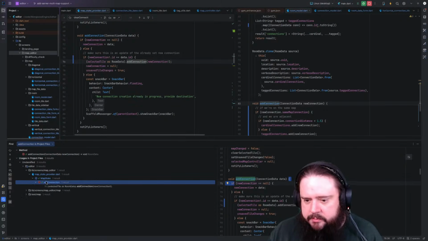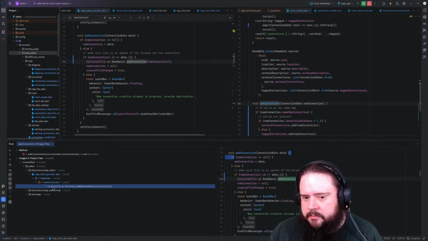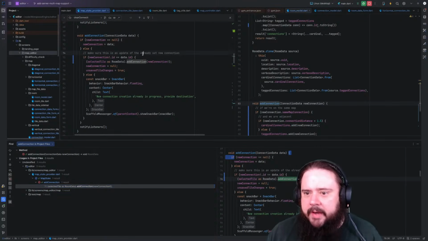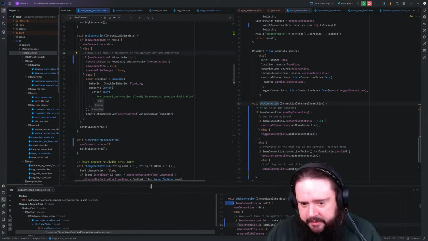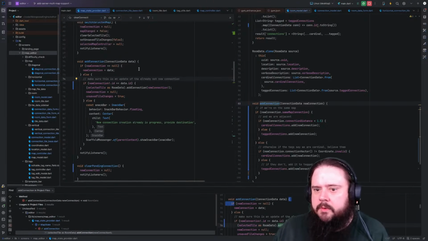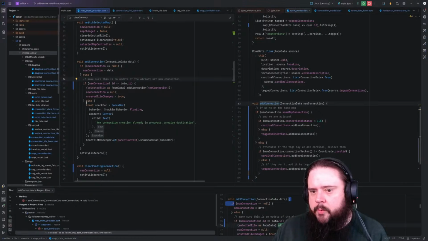Why aren't you? I want to open this in the real thing. Map state provider, add connection. Okay, here I am here. That's why. But we've never used this in our test case, our test path.